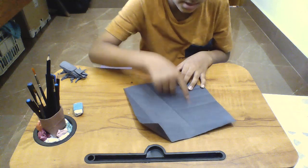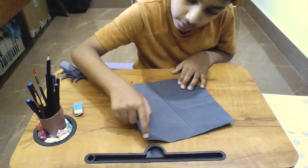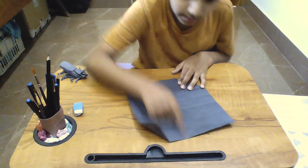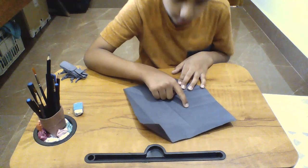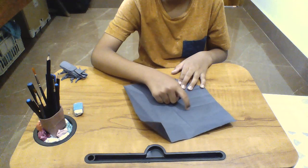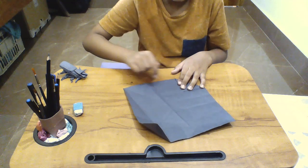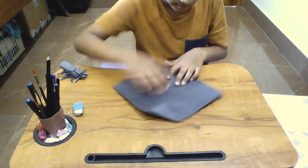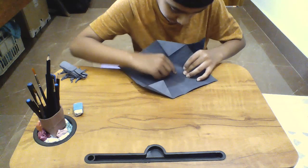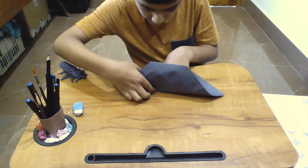And here is 1, 2, 3, 4. So there are 4 lines here. When you come from here, it's the second line. And from that, to the point where this and this line meet, now you fold this to that point.